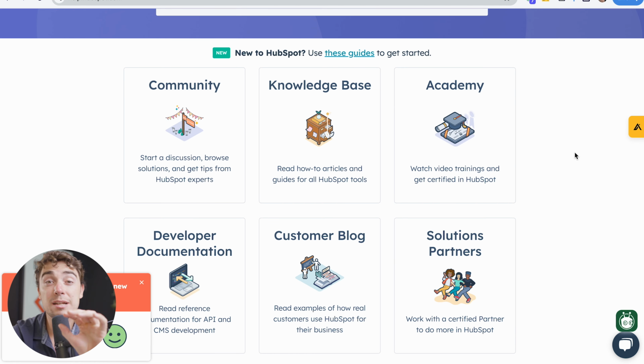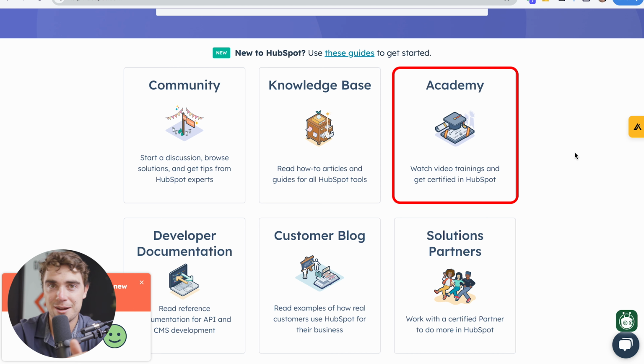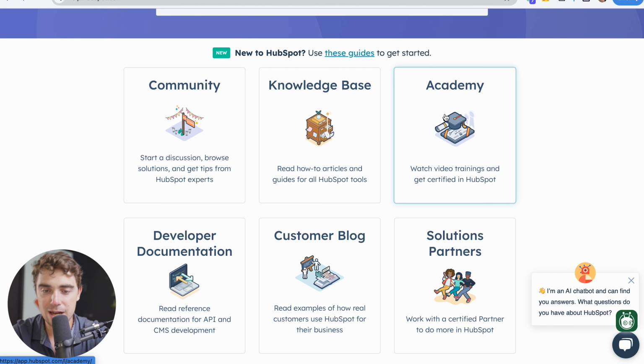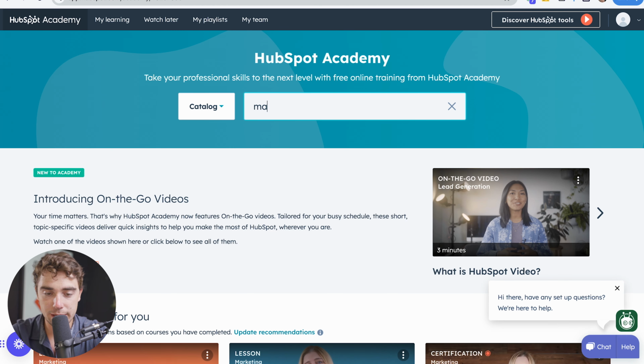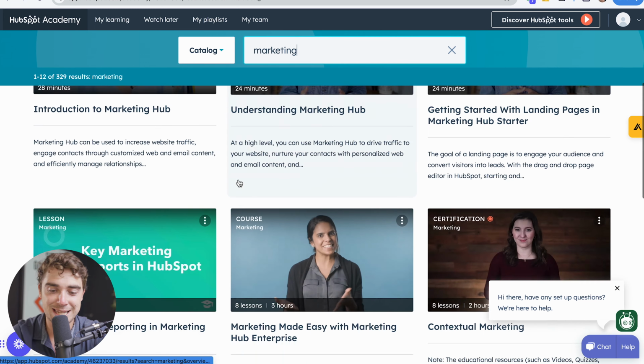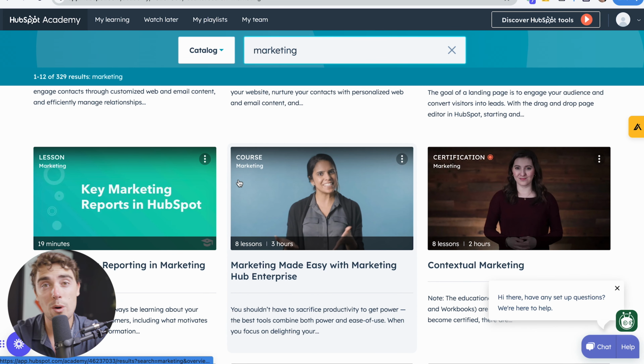And with HubSpot, it's going to be really easy to use, and they do a really killer job with the support that they provide because they have different things like academies that you can actually go through, and they teach you exactly how to utilize the platform, and by the end of it, you get a certification, and the best part is that it's completely free. So right over here, if I click on the Academy, I can literally just type in marketing. So if I go ahead and search up marketing, it's going to pop up with different lessons that can help me drive more leads for my website.